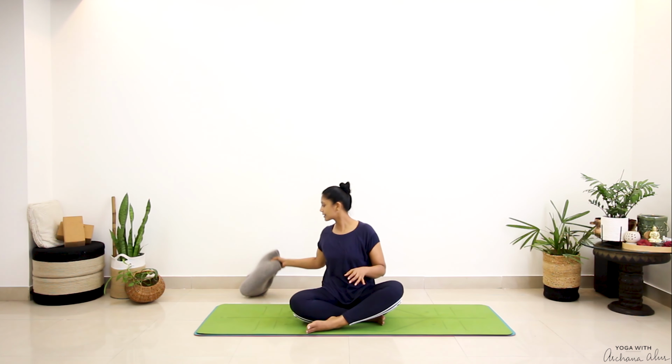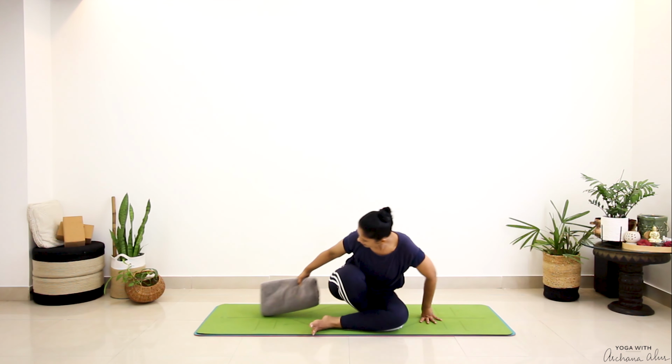Today we're going to be working on asanas, which is going to help move our whole body, but we're going to be doing this with a lot of awareness towards our breath. So let's begin by coming into a comfortable seated position. In case your back is rounding, or your knees are way up here, you can always grab a rolled up towel or a cushion, place it beneath your seat.